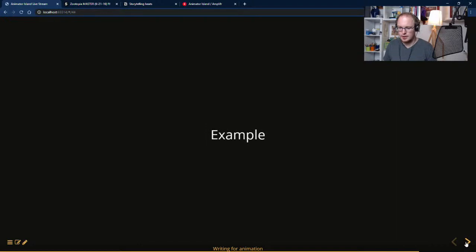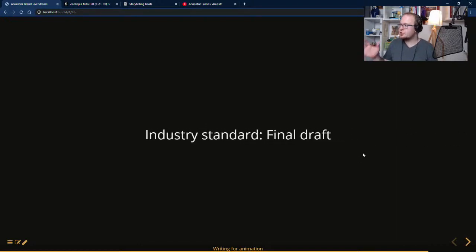Okay, so yeah, we saw the example. The industry standard tool, just so you have heard the name, is called Final Draft. Don't buy this software. It's expensive. But Final Draft is what every professional writer uses, what a production company uses. Even if you work in another software, they will put your script into Final Draft to output it for further processing.